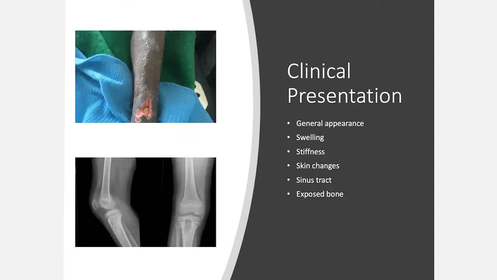In terms of clinical presentation, it's very important to assess the overall general appearance of the patient. Sometimes they are cachectic or malnourished, and that will affect the course of the disease. You can look for localized swelling, skin changes, and evaluate for sinus tracts and exposed bone. These are patients that presented to my clinic — you can see a large area of exposed bone that's completely denuded, and you can also see the skin changes associated with chronic swelling. This child also has a very large Brodie's abscess that started in the metaphysis but eventually crossed the physis. Fortunately, he did not present with a concomitant septic knee.